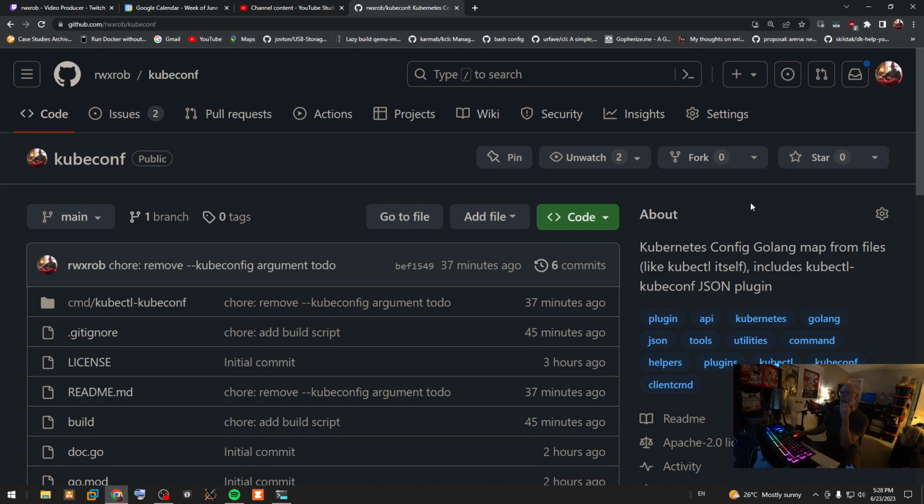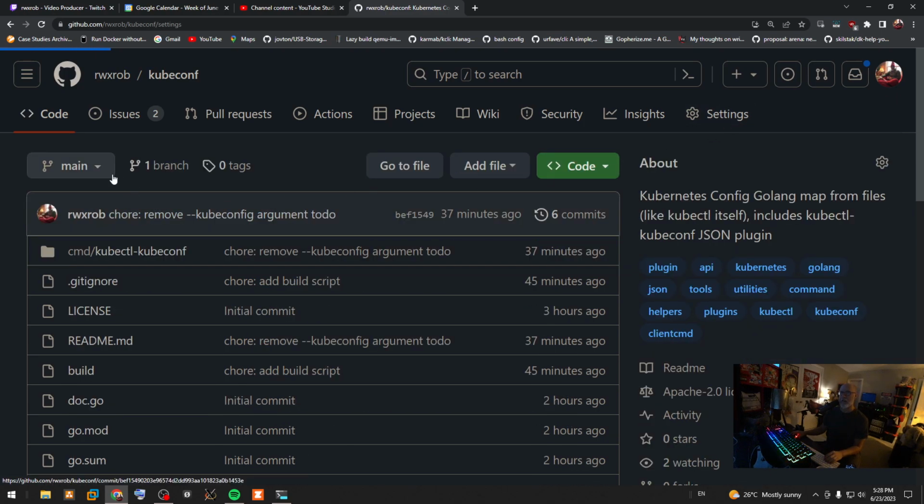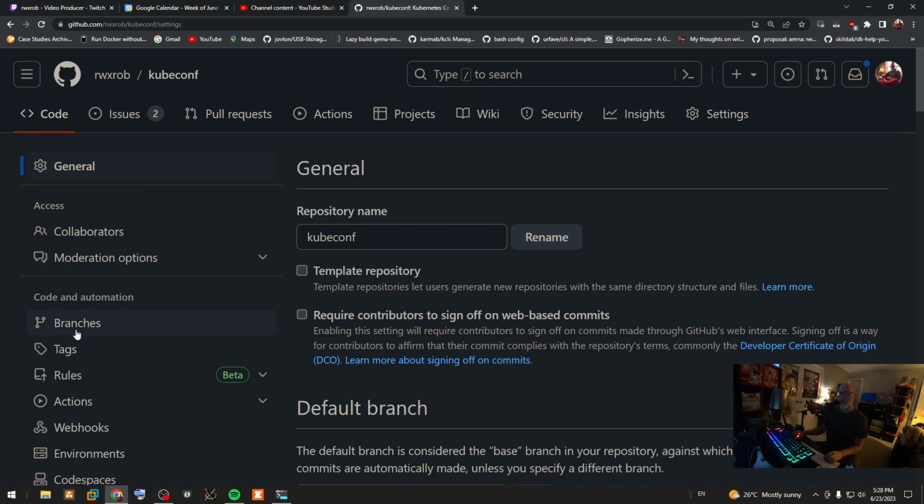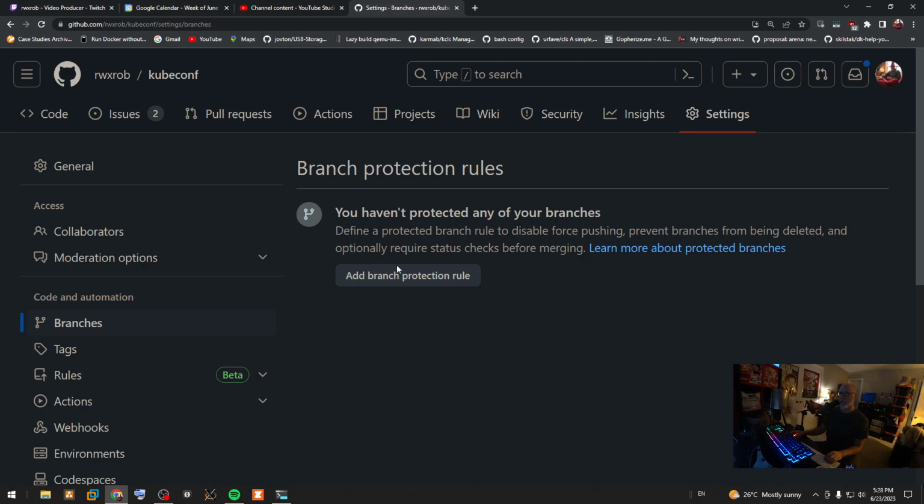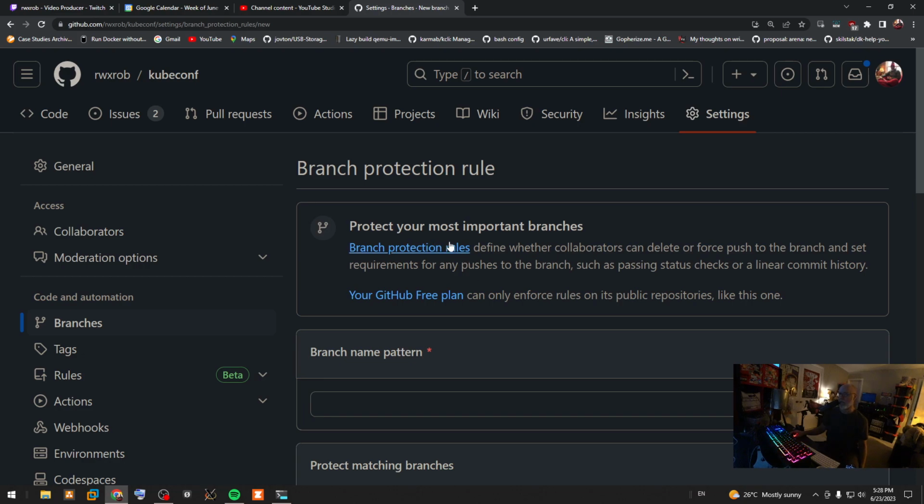We're gonna go lock it down. I blocked some stuff before. Hopefully I won't block anything this time. Go to the branches tab, and we're gonna add a protected branch. You haven't protected any branches. Add a protection rule. We were playing around with this the other day, and I didn't. So I should get better at this.